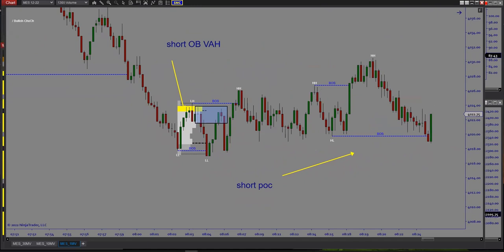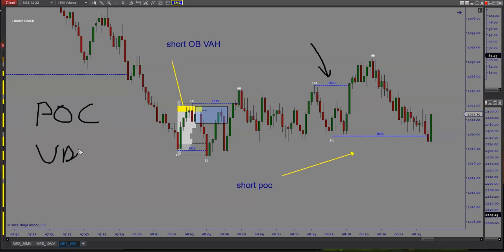Here's another boss. All you need to do is train your eyes to see the bosses. All I want you to do right out the gates is take the easy money. Take the easy money and put it in the bank. Define your bias, long or short, and then trade the boss setups that I'm teaching you, either the point of control or the value area high, value area low order blocks, okay? Because those are the money shots. That's the easy money. That's the really easy to see, easy to trade setups.